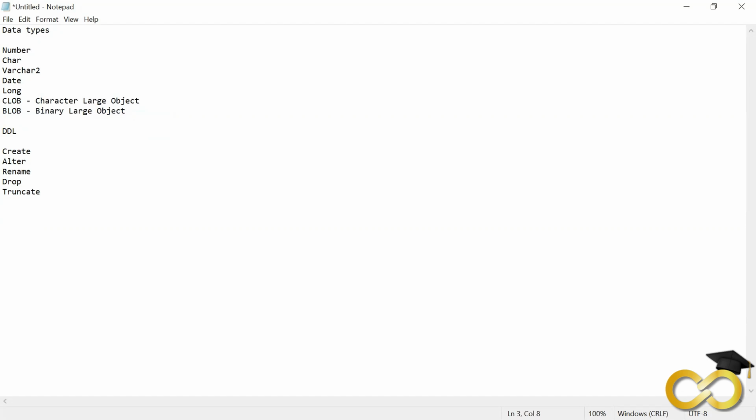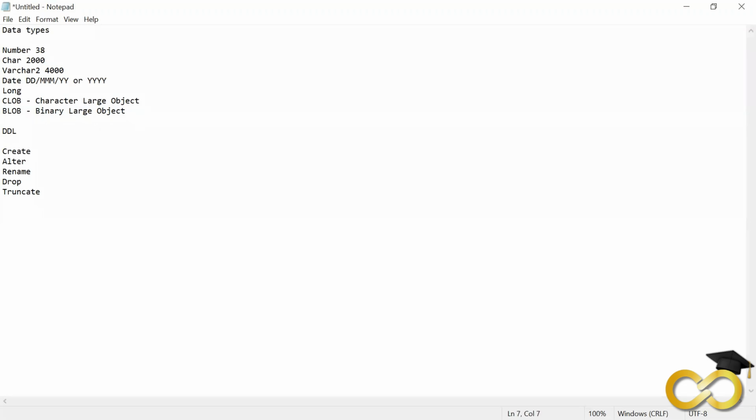Each and every data type has memory allocation also. Number will have 38 bytes. Character will have 2000 bytes, which is the maximum space that can be occupied. Next is varchar, which can accept 4000 bytes. Date has no memory allocation. Usually the date format is DD, month, and year, and the year can be in 2 characters or 4 characters. It can accept both, as we wish.